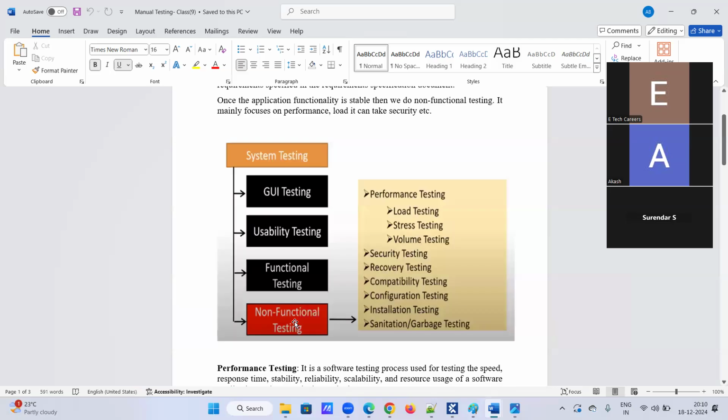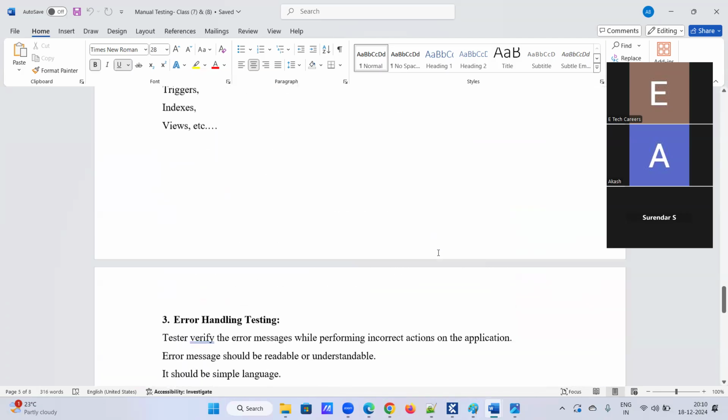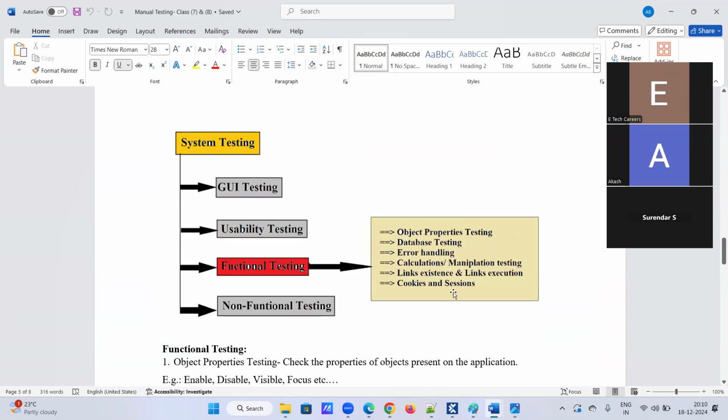Under non-functional testing, these testings come under this. This is related to non-functional testing, and under functional testing you will see database testing, error handling testing, calculation testing, everything under functional testing. Okay.